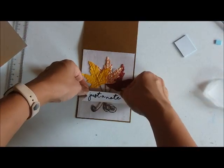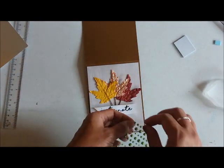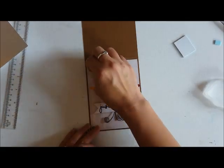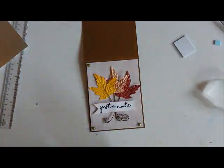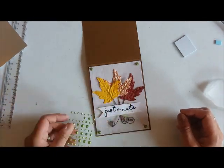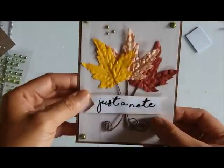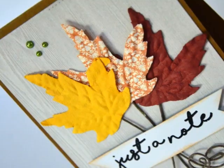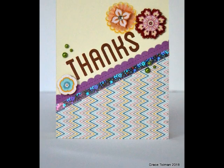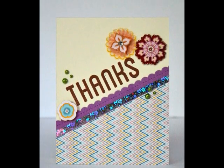And then I'm going to finish it off with some more of those pearls. I decided that instead of just adding the 4 big ones, I am also going to add 3 smaller ones, but going to put them in 2 different spots. So that's card number 2.